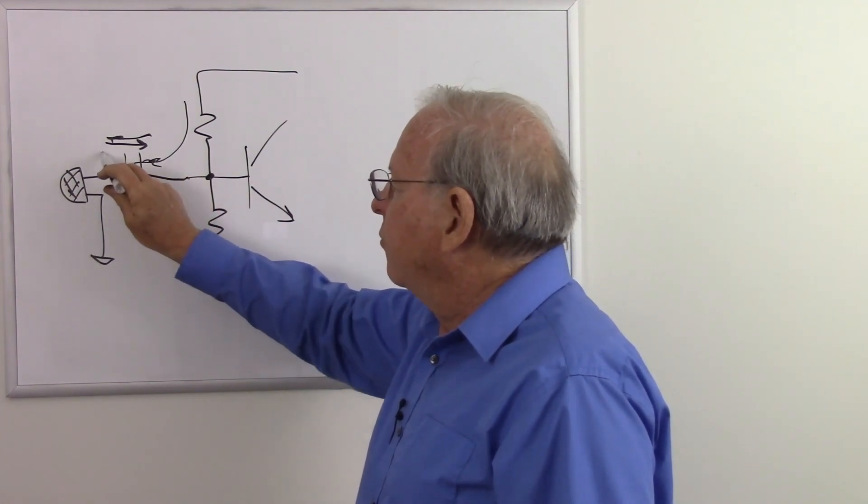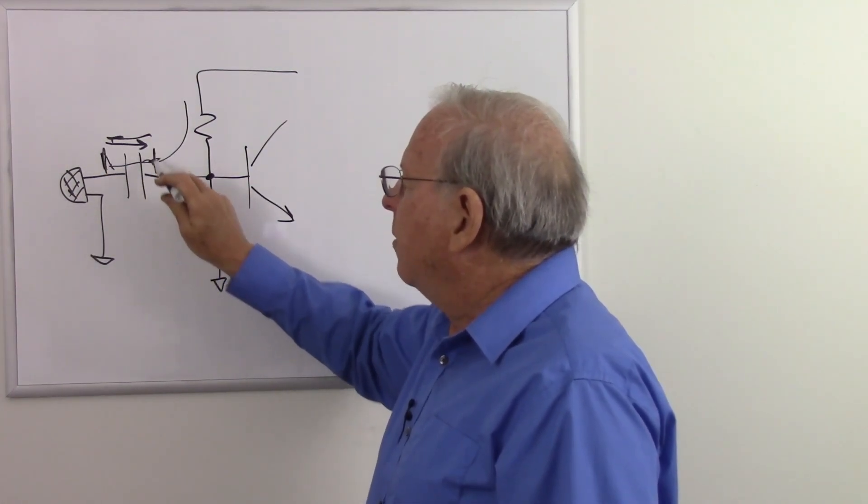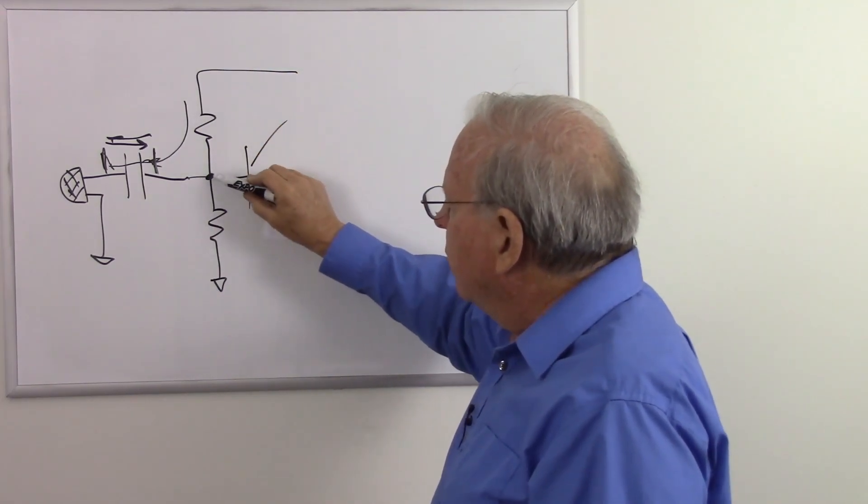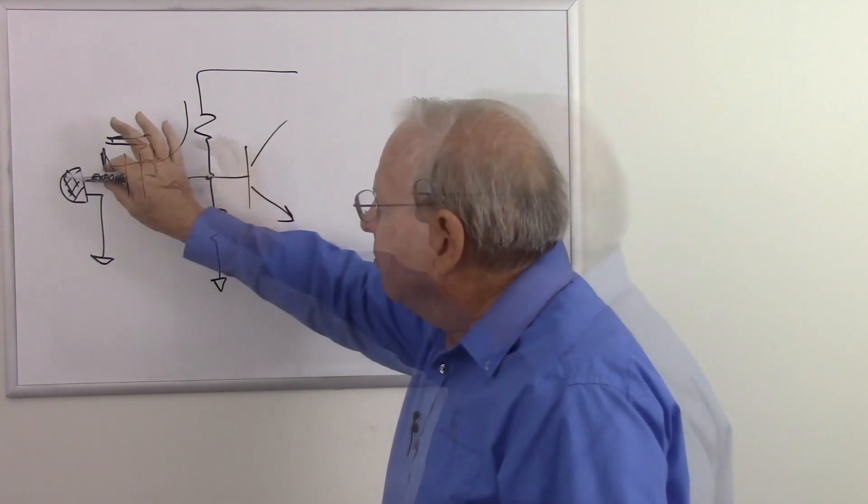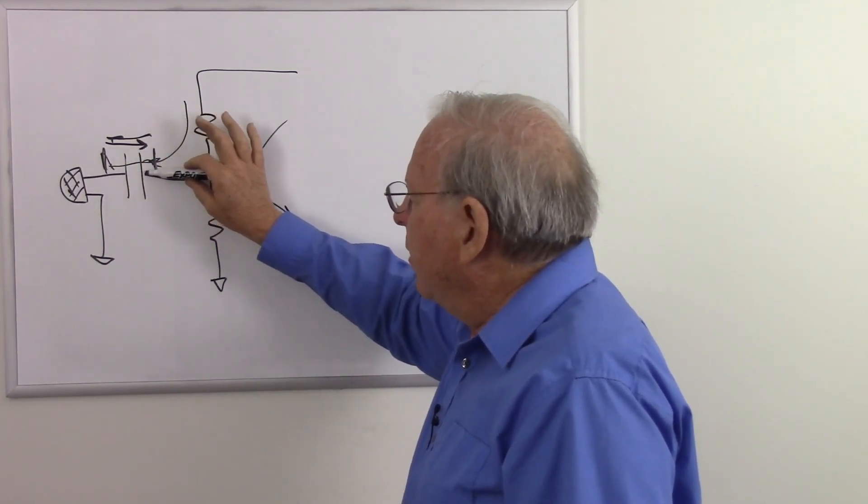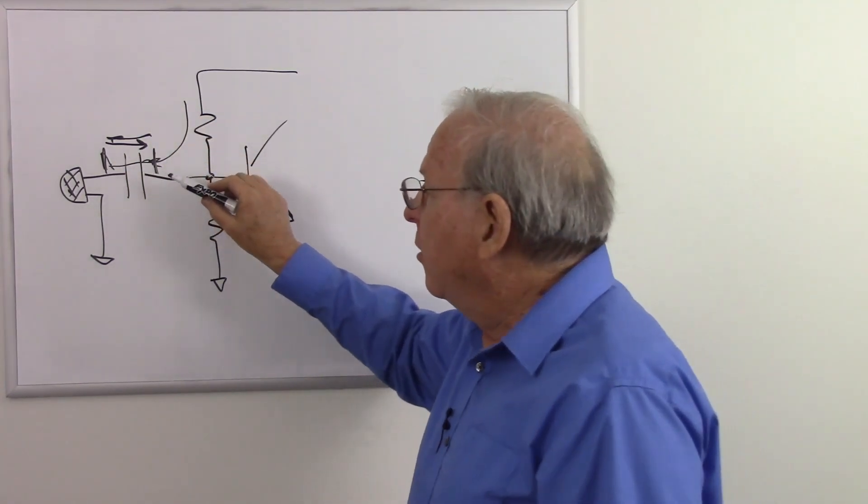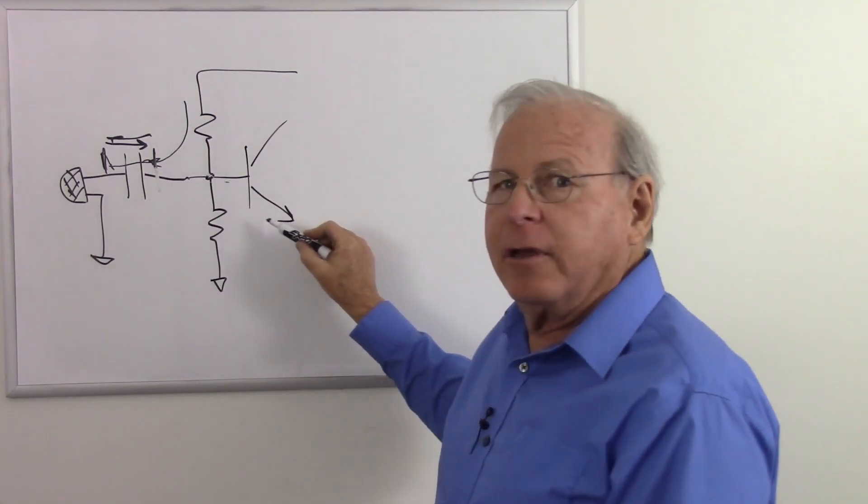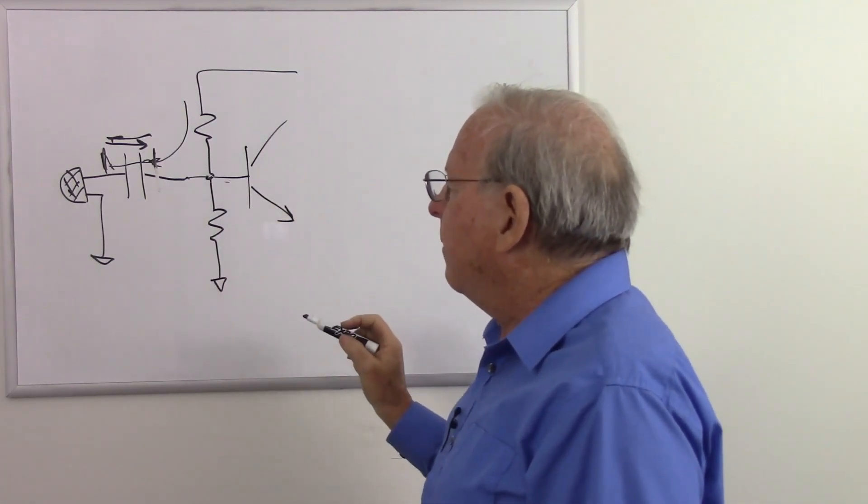Essentially, since this voltage goes up and down, it causes this voltage to go up and down too. So even though we have these bias resistors holding this at a particular voltage, the voltage coming from the microphone and then coming right through the capacitor, because it's alternating current, causes that voltage to go up and down a little bit, and that causes the current through the transistor to change, and then we get amplification.